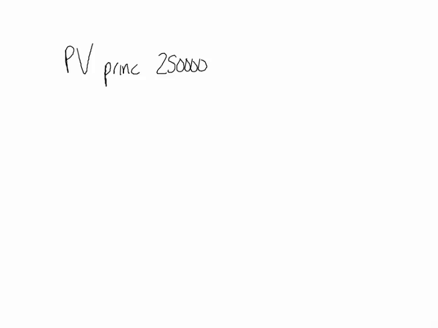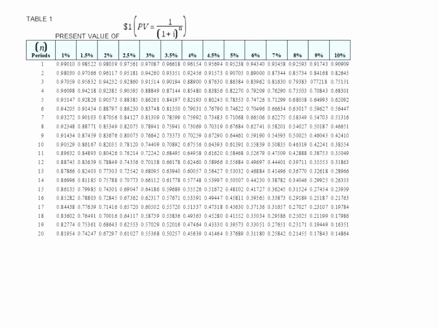So the $250,000 that you get in 4 years' time is not going to buy the same things that you could get right now. So we have to calculate, if I wanted to buy the same basket of goods today that I can buy with $250,000 in 4 years' time, how much money would I need today? And I'm going to need less money. So we're going to use the present value tables to do this calculation. There are two present value tables. This is the present value of $1 in the future. So this is the present value of one payment in the future, and that's what we need.